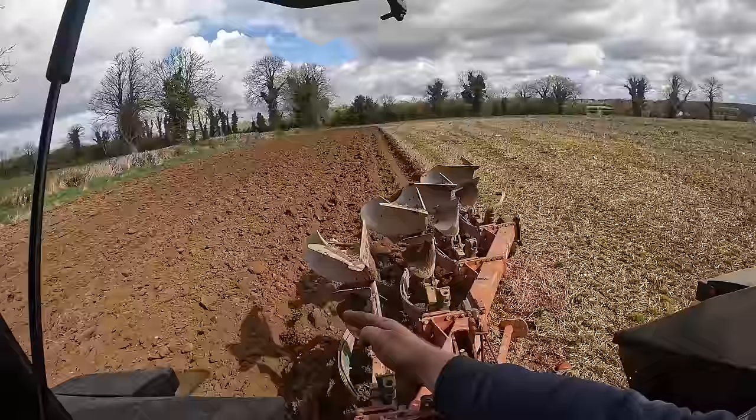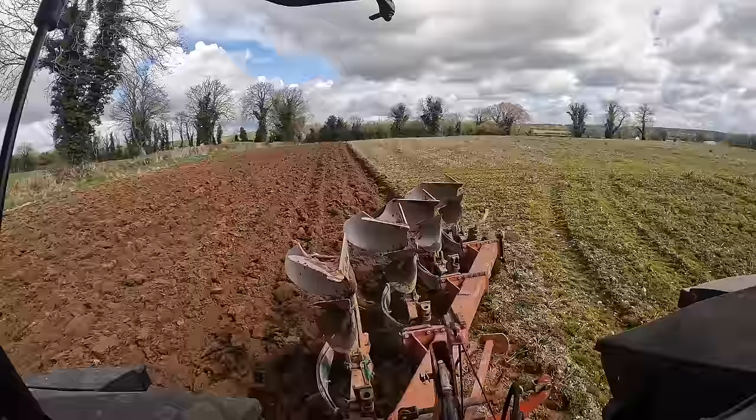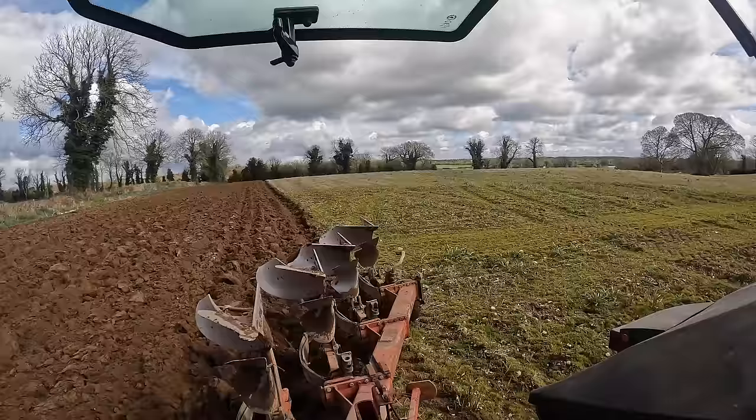It's just that bar is bent, and even though I screwed it out to the last, which has improved it, and every now and again you can see that it's not turning it too bad there now, but it's just not good enough. I don't know why my two middle furrows are so bad, going so deep, and then the last furrow. I don't know why my furrows across the board aren't matching.